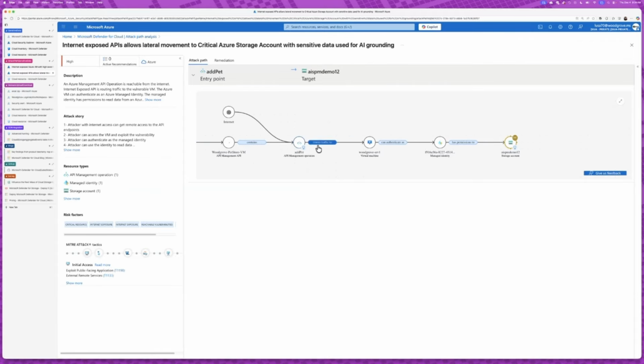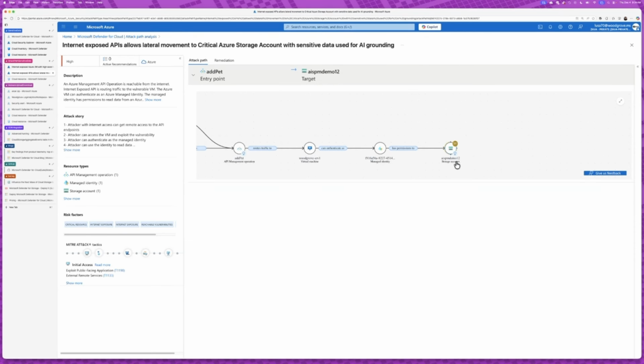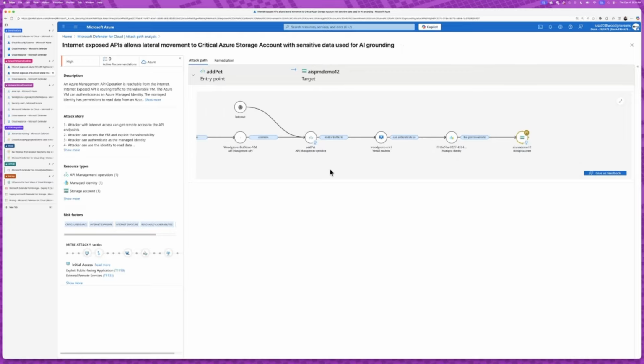We're going to have the operation, which is add pet. We have here a virtual machine that can authenticate as a managed identity that has access into a storage account. So the issue here is that when we have these publicly exposed APIs, anyone can just go in there and access, moving laterally to this specific storage account.